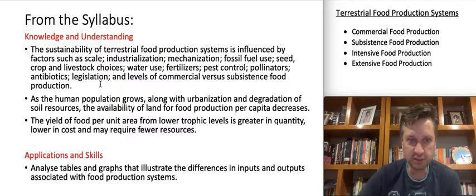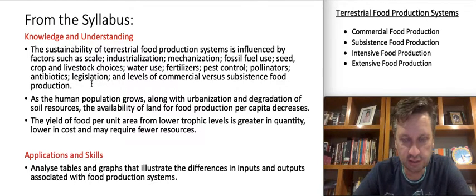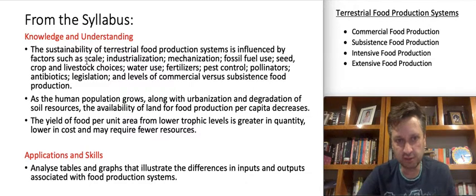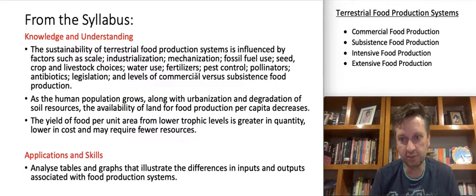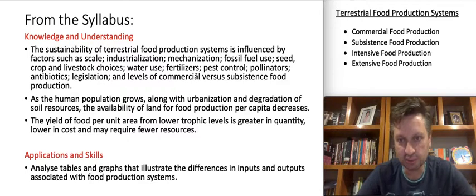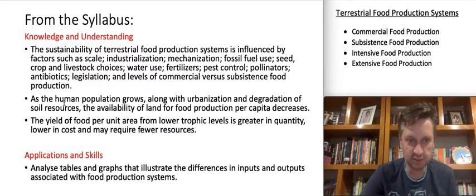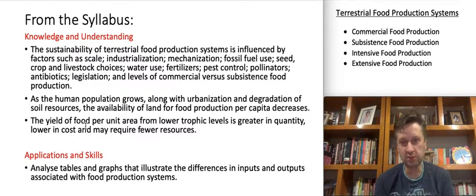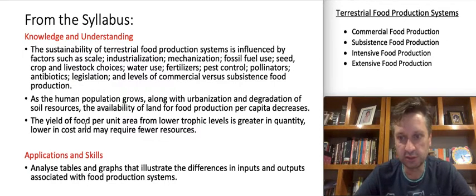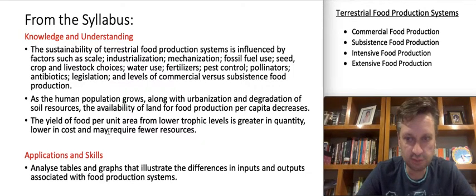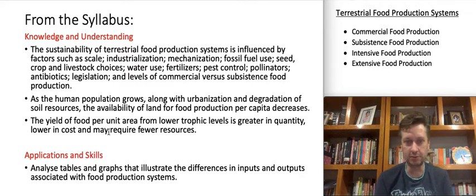So that's an awful lot to consider. Basically, what it's asking us to do is consider the sustainability of intensive farming, because all of these things that I mentioned here really are associated with intensive farming. And we'll probably see that intensive farming becomes less and less sustainable in comparison with extensive food production. But then at the same time, as it says in the second point, human population is still growing, urbanization is still increasing, and we are becoming more and more dependent on intensive agriculture.